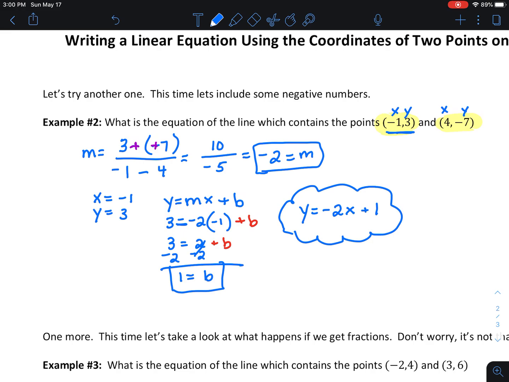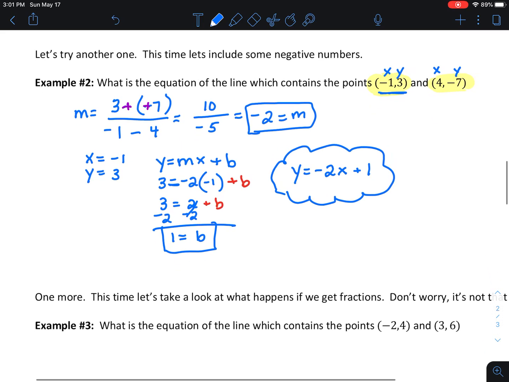Remember, when you subtract a negative, that's the same thing as adding a positive, so you get plus. Please, please, please be careful with your signed numbers here. If you need to use a calculator, please do that, okay? I'm not opposed to people using calculators. If you want to just double check and make sure that 3 minus negative 7 is 10, by all means, use the tools that you're given.